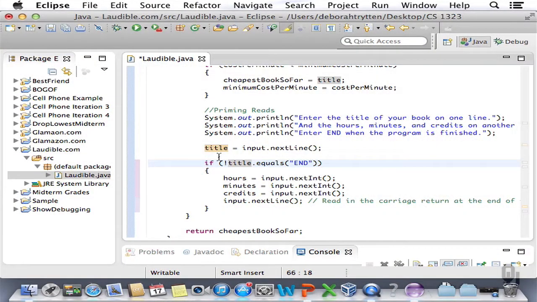Now there are other ways that you could have tried to fix this program. For example, you could have prompted the user to enter end and then to enter fake data. But that isn't respectful to users, and it makes your programs look unprofessional. So we don't do things that way. Let's run the program again and see if it works.